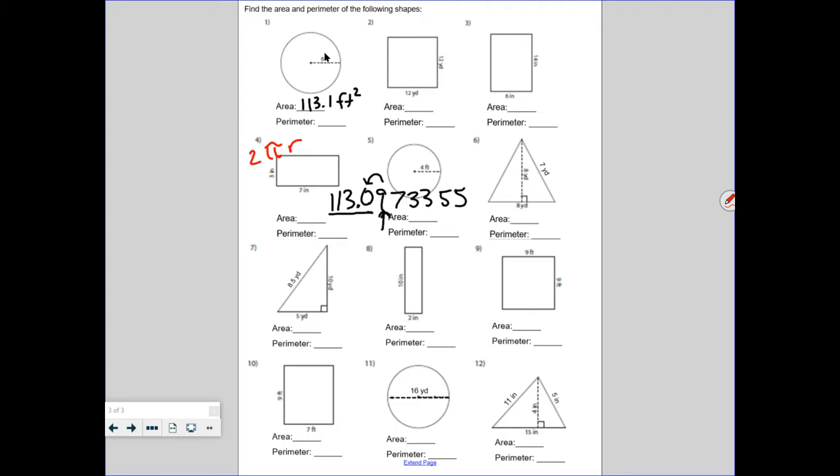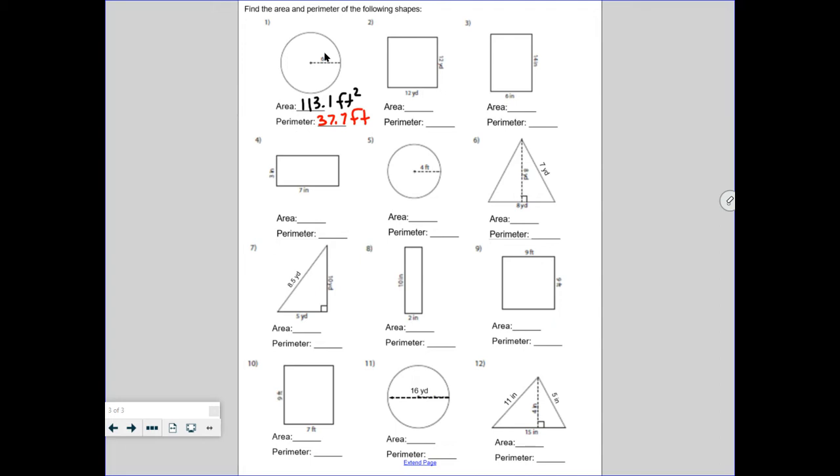Okay, so 2 times pi times radius. So you do 2 times pi, and use the pi button, times the radius, which is 6, and you get 37.6991118. Again, round to the nearest tenth. So you go here, this 6, you look at the number after it, it's 9, it's 5 or higher, so that moves it up to 37.7 feet. And that is the perimeter of that. Got it? So there are the first 2.